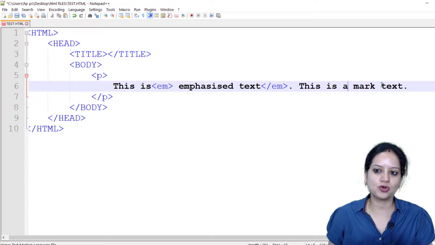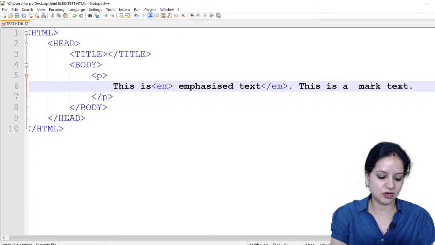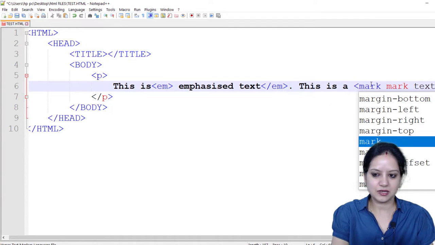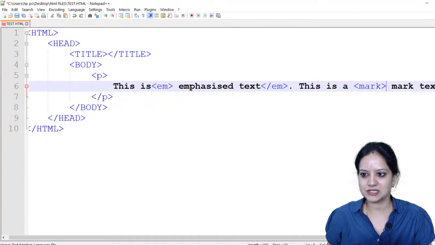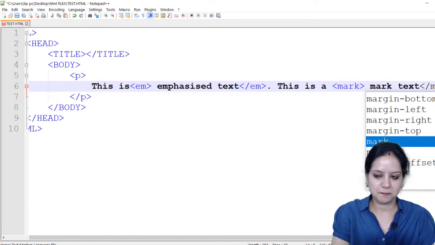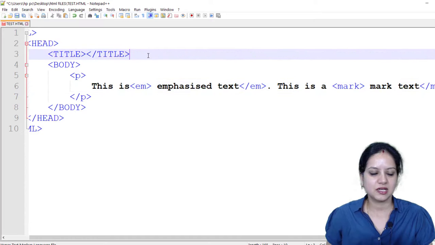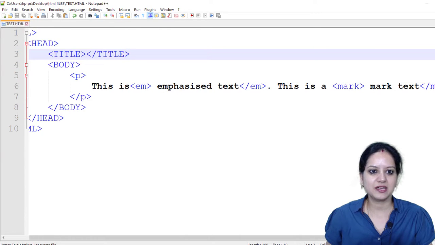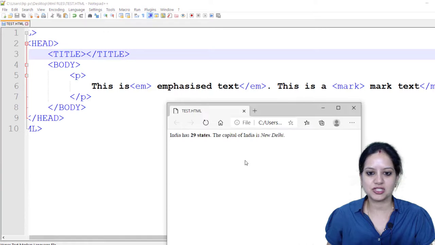Similarly, I want to mark this particular text in my paragraph, so I will start a mark tag and end it using the /mark tag.